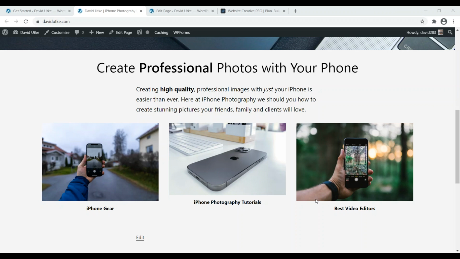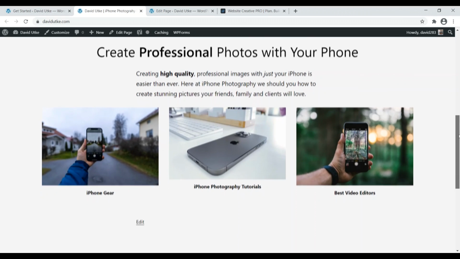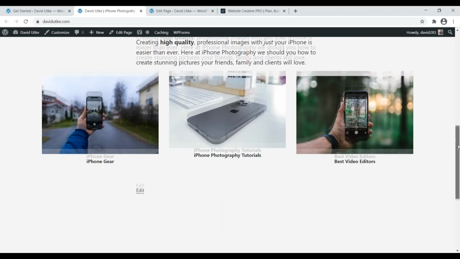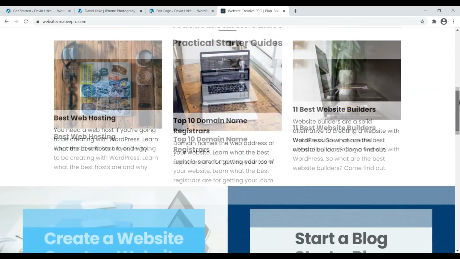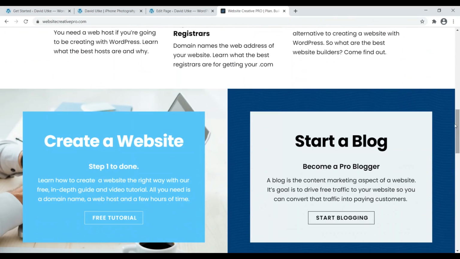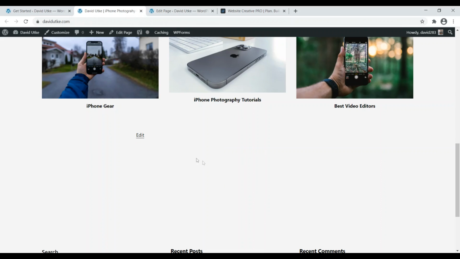Let's continue adding a visual menu for our website. So right here we have our resource guides. I want to add our latest blog post, but I want to have something that breaks up the two sections, sort of like how I've done here with Website Creator Pro, where we have the resource guides. Then we have a nice section right here that has dedicated tutorials. So how do we do that? Because I want to link to something, anything. Maybe you want to link to a resource guide, your online courses, a dedicated resource page on your website, whatever. So let's go ahead and do that.